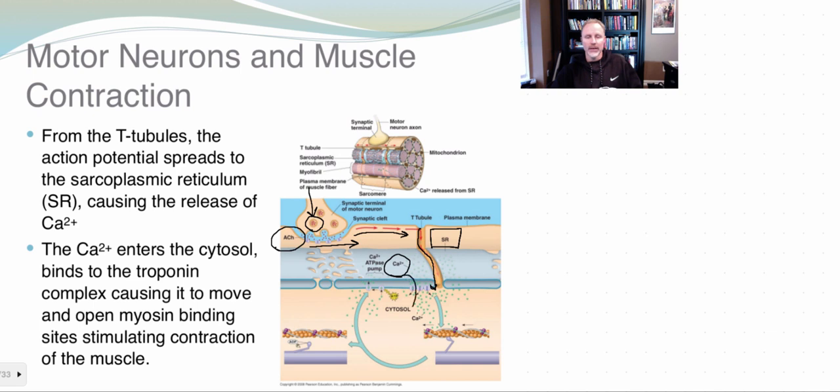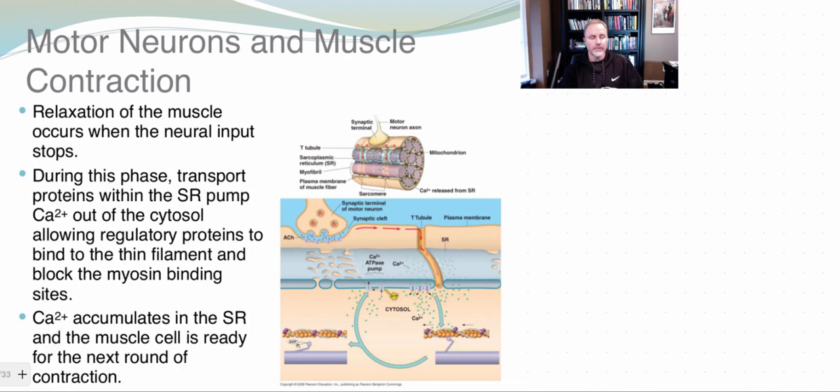As the calcium now gets dumped into the cytosol, it has the ability to bind with the troponin. And when it binds with the troponin, remember we said earlier that that causes the tropomyosin to slide out of place and open up the myosin binding site, enabling the myosin heads to bind to the actin and shorten the muscle fiber, resulting in muscle contraction. Okay, so these are some of the words that are just describing what we were saying. Again, kind of the opposite here.